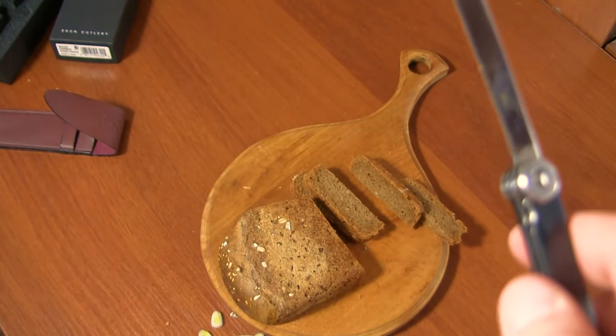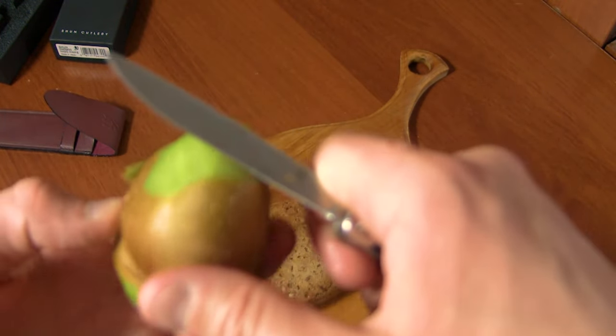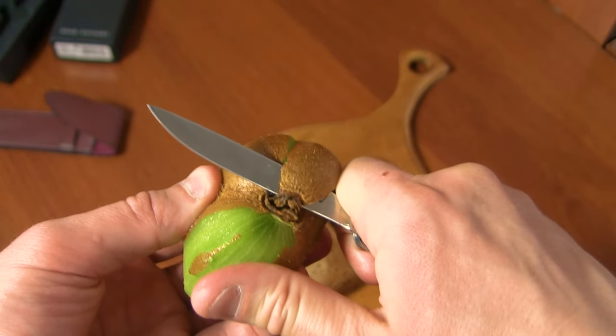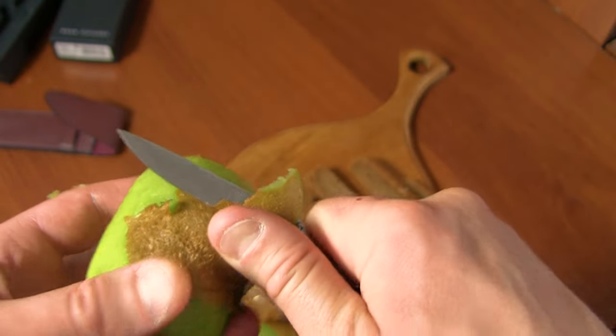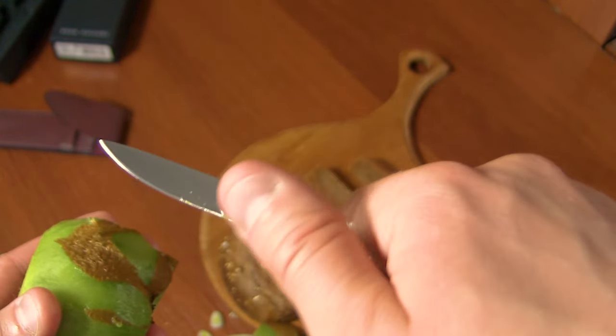I'd say, actually, guys, the most difficult one was the kiwi, because this kiwi is soft. So cutting a soft skin was a challenge. But apart from that, everything else was fine. Of course, the paper was not perfect, but still, the edge is not extreme.